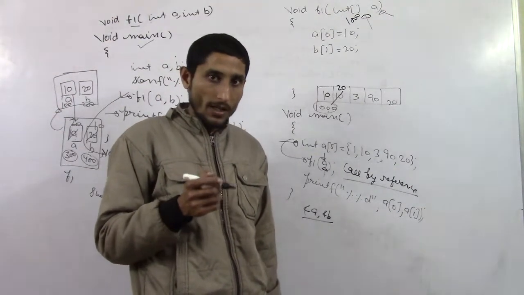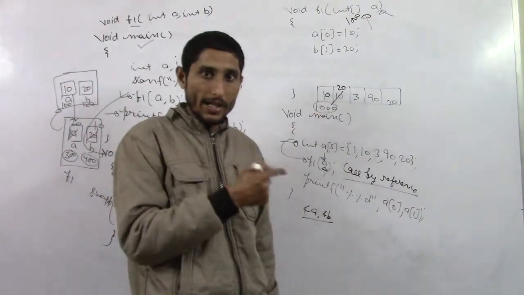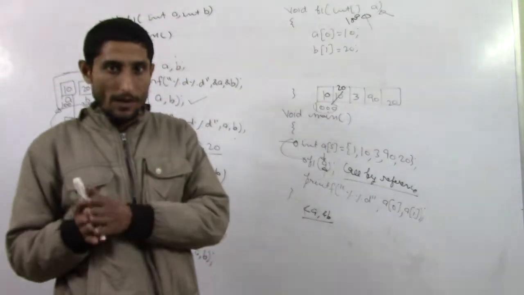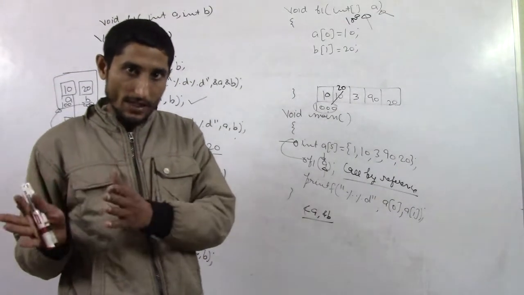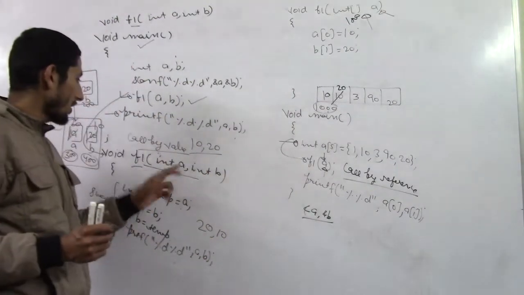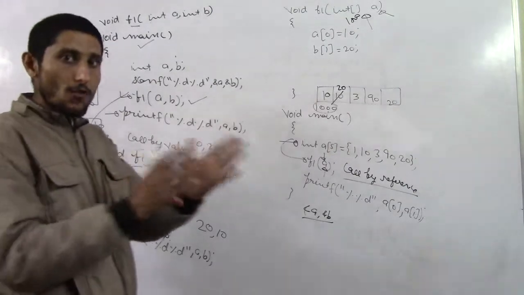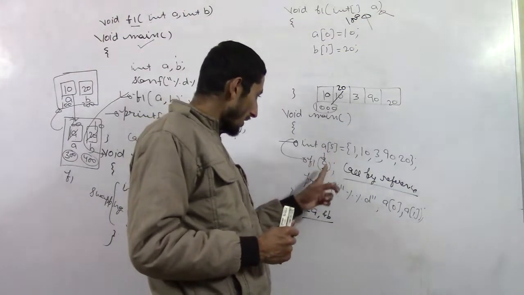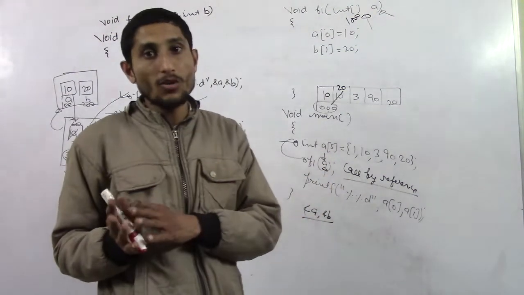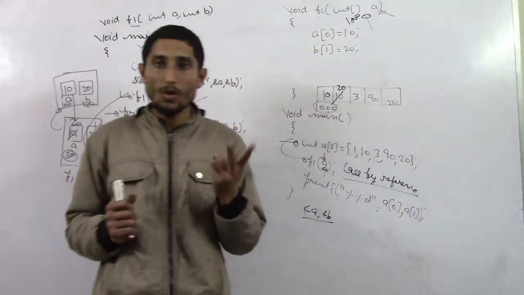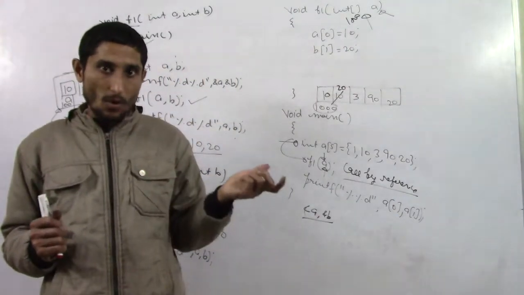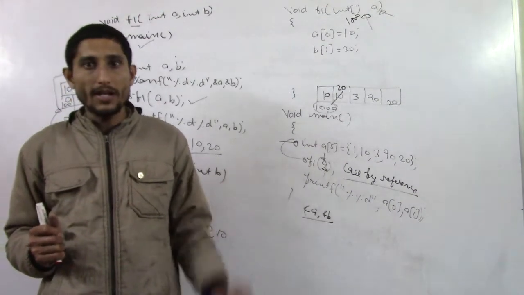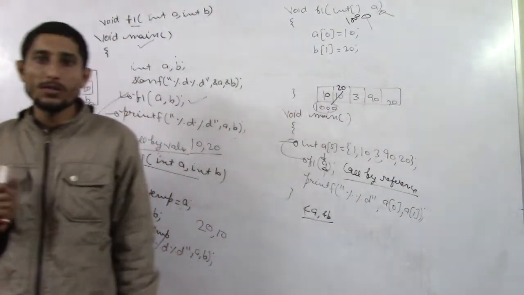So in call by value and call by reference you can write this program. If in the exam the question is asked what is call by value and call by reference, on the left side you can take simple variables A and B, so the photocopy will be passed. On the right side you can either take an array, or take simple variables and pass the address of the variable. So you have two options. My motivation in showing this program is that in the case of an array, the address will be passed. Okay, thank you.